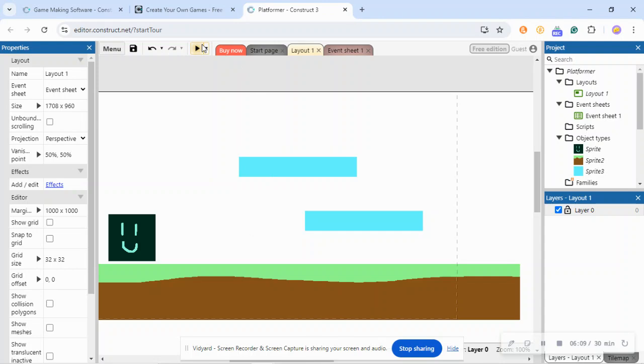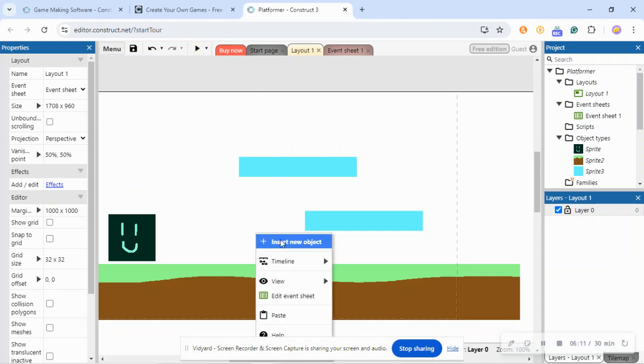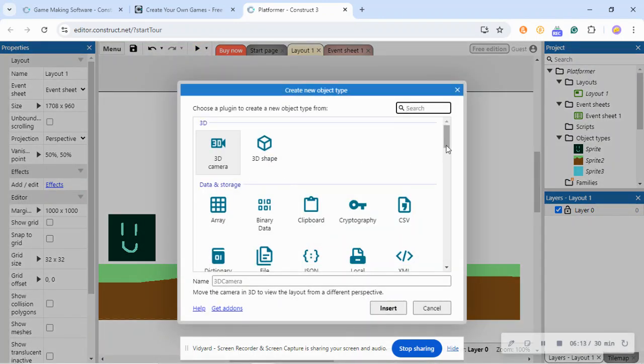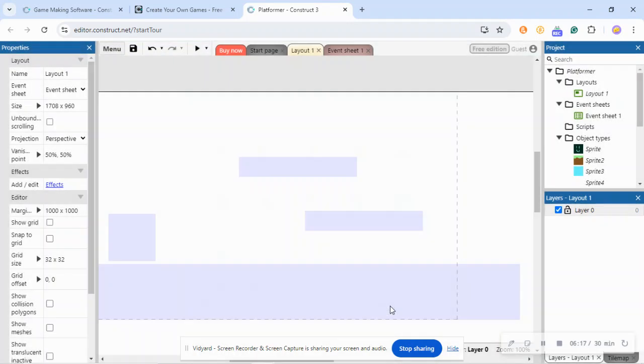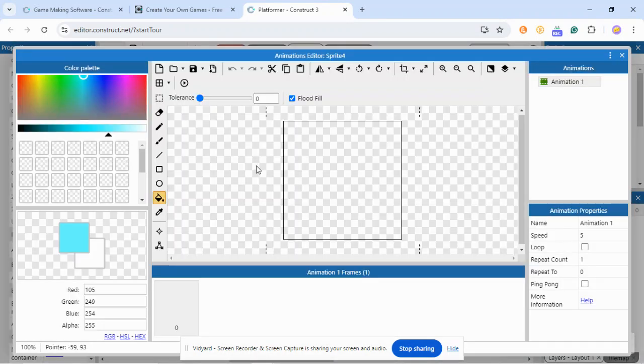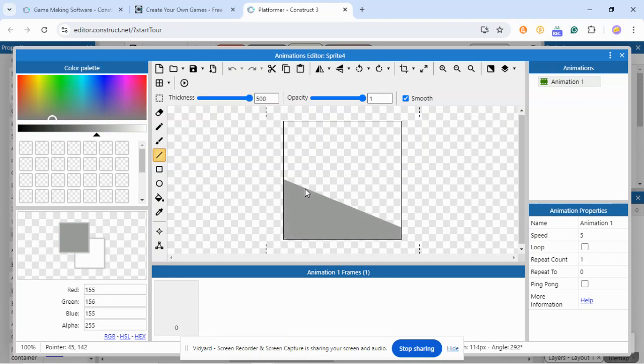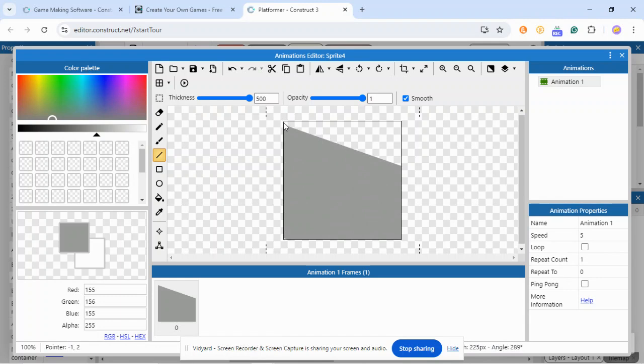Now make one more object, which will be a spike up here that I cannot touch. Sprite, insert, right here. Now use the line tool to make... oops, that's quite big.